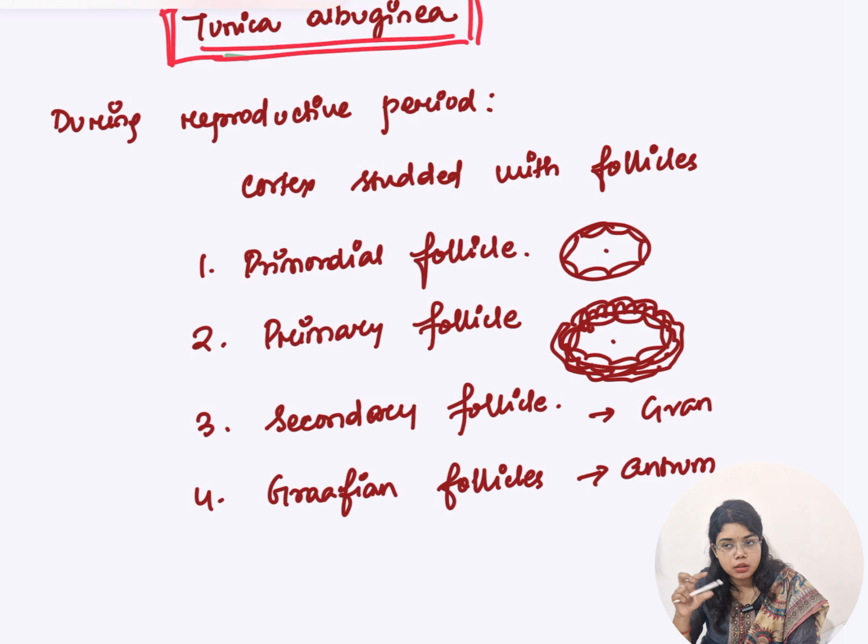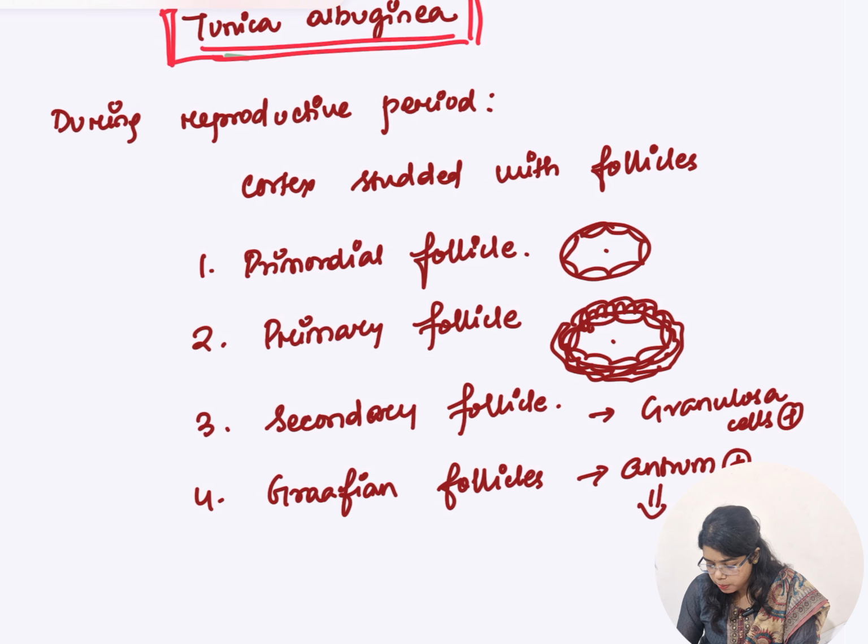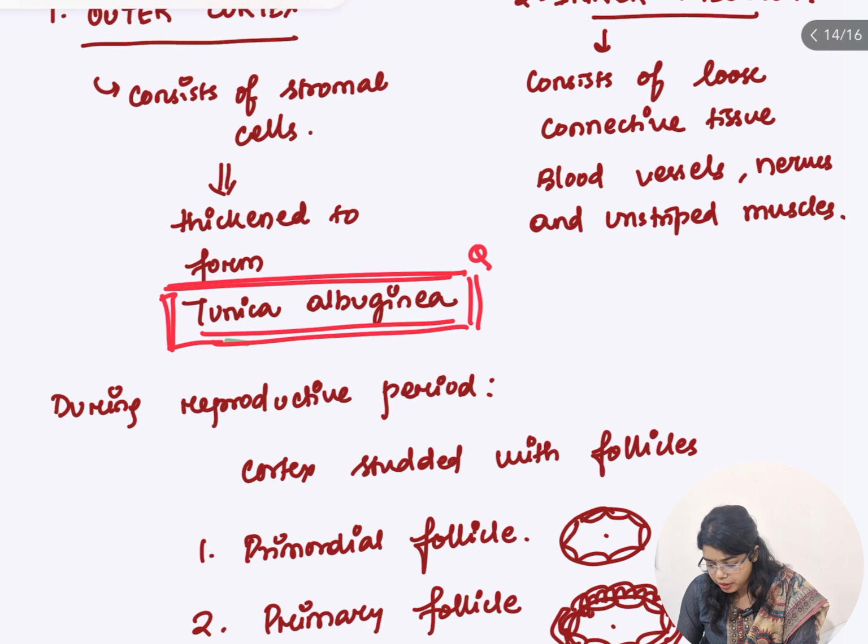And then when within the secondary follicle a fluid filled antrum is formed, it is called the Graafian follicle or mature follicle. After that, the release of the antral fluid and the release of the secondary oocyte occur during ovulation. Granulosa cells come and form a secondary follicle, and when the fluid filled antrum develops, this is called the Graafian follicle.